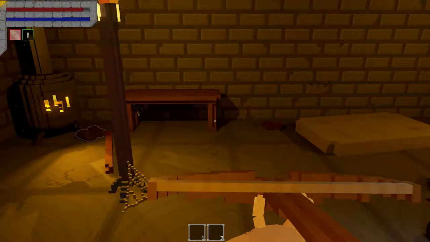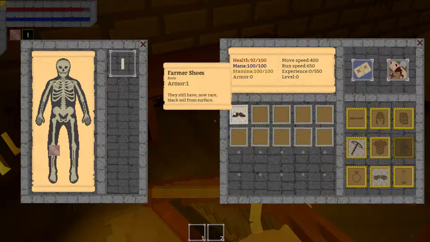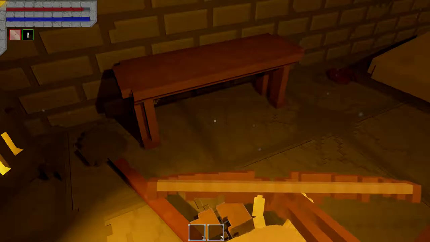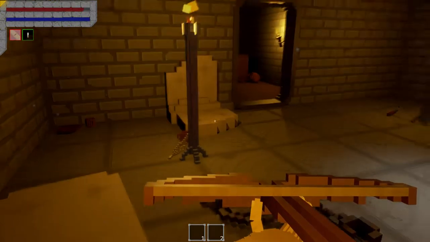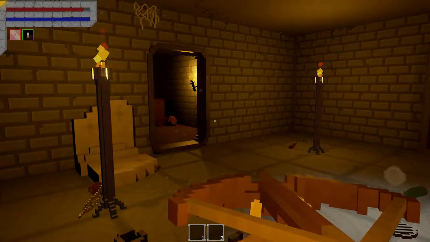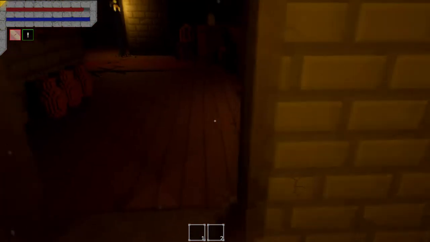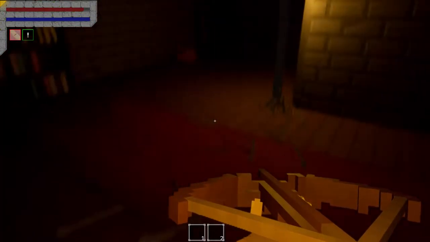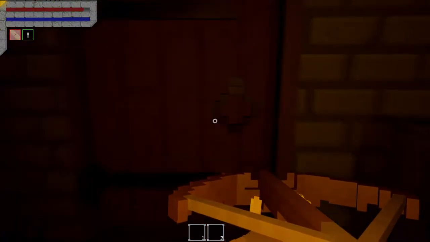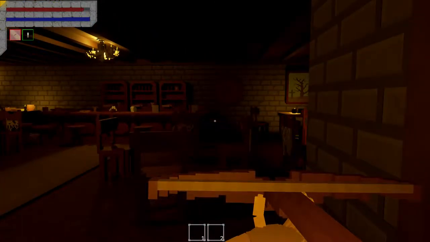How am I supposed to fight? What are these? Put on the farmer's shoes, so it's gotta be better. I can't. I reload? I gotta hit reload every time, huh? This is gonna be something. Okay. I mean, I guess it makes sense. I'm gonna shoot that hand. Okay, it didn't do anything.